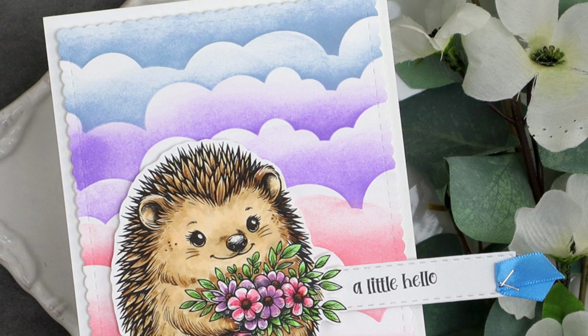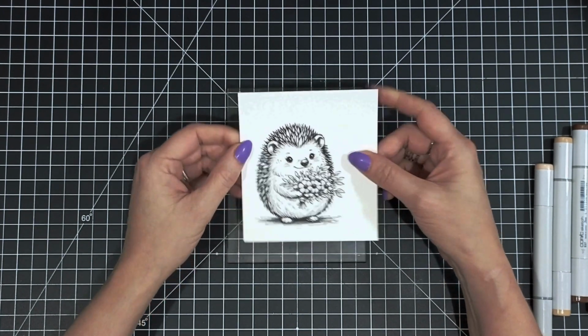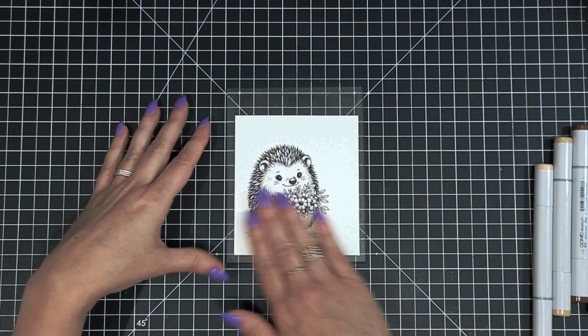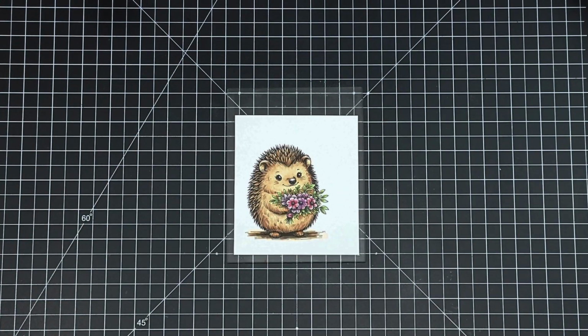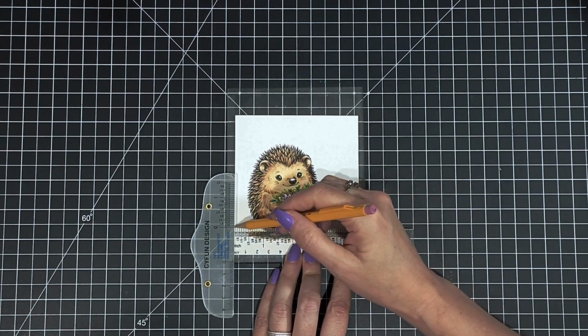I am featuring the cute A Hedgy Hello stamp set from Unity Stamp Company. I have him stamped on some Nina Solar White cardstock using some Gina K amalgam ink. And then I just colored him with Copic markers. I will have the list of those markers on my blog if you're interested in those.